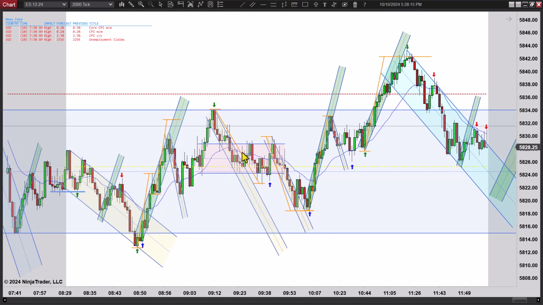And then we kind of get back in another range, and you can see we've tested these lows multiple times. I like actually taking this one. You actually can't take it on the engulfing bar because it looks too congested, and it is close to the highs.